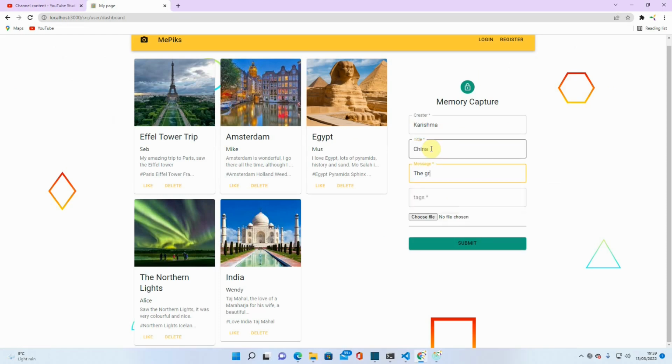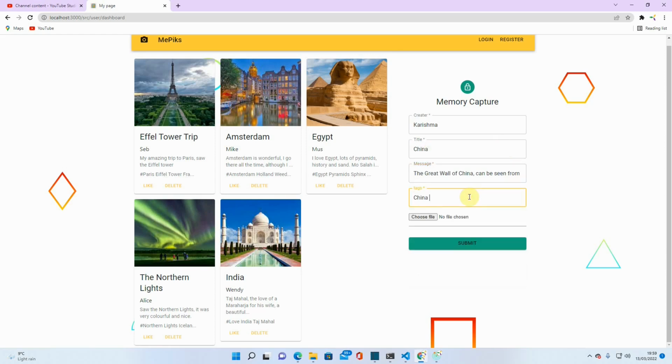The Great Wall of China can be seen from space as it is so long and large. That'll do.